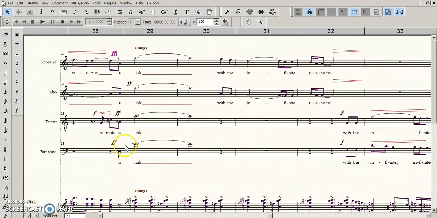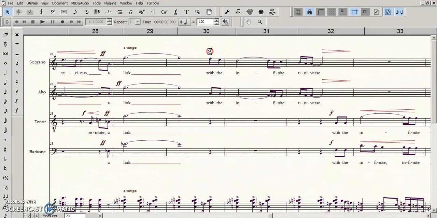Now here I feel vindicated, because this FF, if we don't have consistent placement and reliable placement of dynamics throughout the piece, I would see this and I'd be like, where am I supposed to peak? Where am I supposed to peak? And actually, I don't know where I'm supposed to peak, because I somehow doubt that the composer wants the altos to hit their fortissimo on this note, and wants the sopranos to hit their fortissimo on this note.